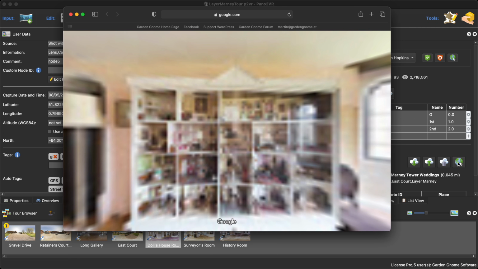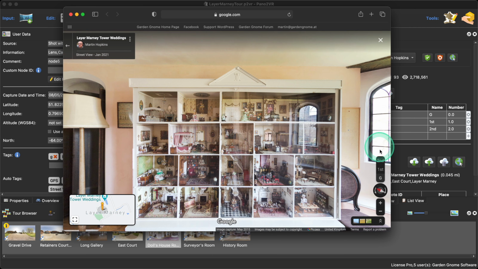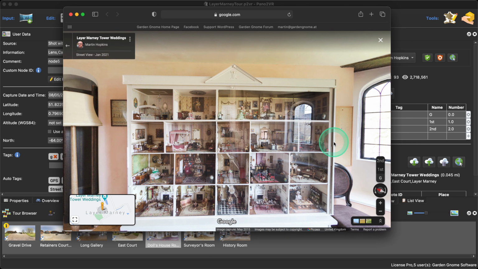So if I click this, we're now at the node in Maps, and you can see what they call, I think I remember calling them the elevator icons. So we're at G, ground, but then there's the first and second, and it's used the actual name that I've typed in here. Now, this is the width that you've got. So if you're using wide characters, you can see it could fall off either side here. This is why I'm saying, bear in mind, don't go mad. Probably just G, 1, 2, 3, whatever, would be fine. I've used first, second, third, whatever. It's whatever is your preference. Okay, so you can see this is working.